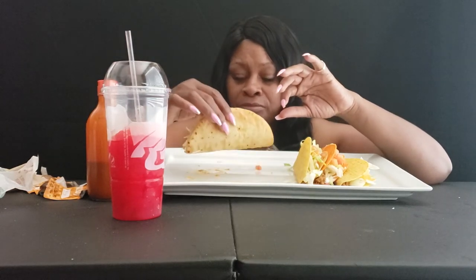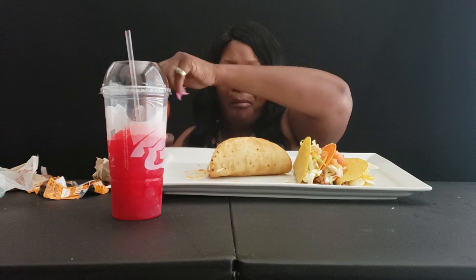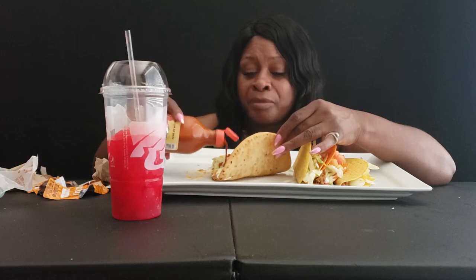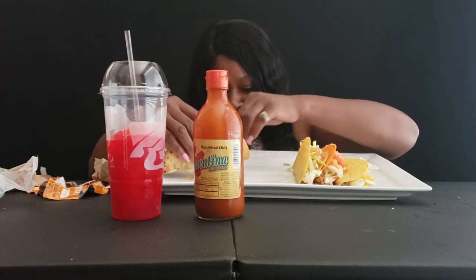Let me try this one with the steak meat in it. In fact, I'm gonna use the sauce. This has sour cream in it also, with steak and lettuce, tomato, cheese. Yep. Put a little salt on there. I'm a saltaholic. I'm gonna quit, y'all. I might have to go to rehab. But I'm quitting.